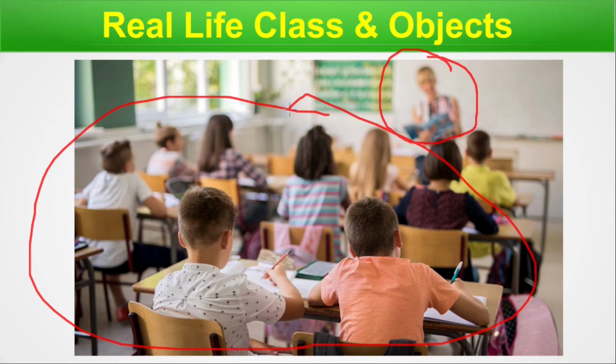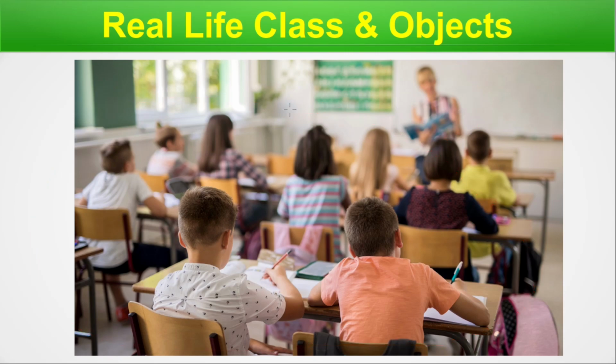Similarly, each of the teachers is an object of the class teacher, and the students are the objects of the class or classification student. So here we have given an example of real-world classes and objects which you can find in your vicinity. And today, if you are learning Python, you might have already passed several standards to reach this level, and you have seen this. So this is not a concept you have to draw hypothetically. It is there in front of your eyes. So you can start thinking about classes and objects with this very easy to grasp concept. We are done here. Let's move on to the next slide.